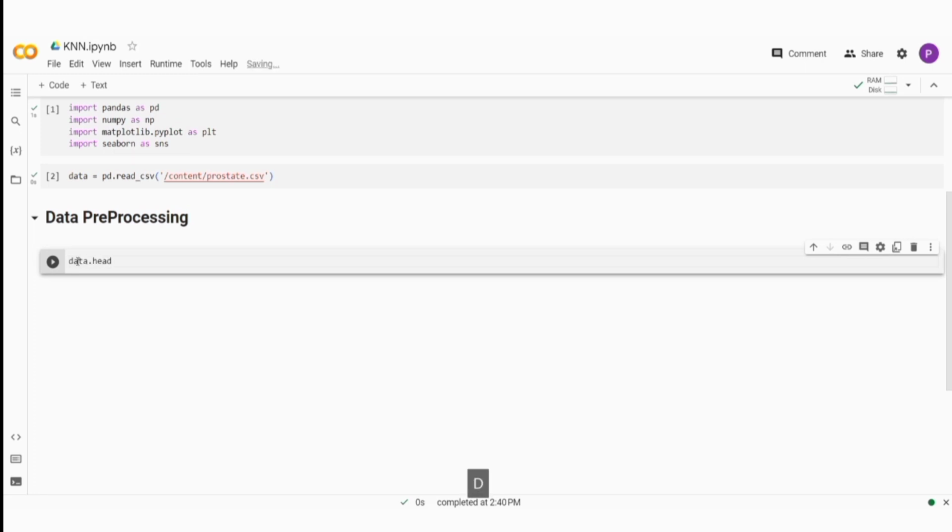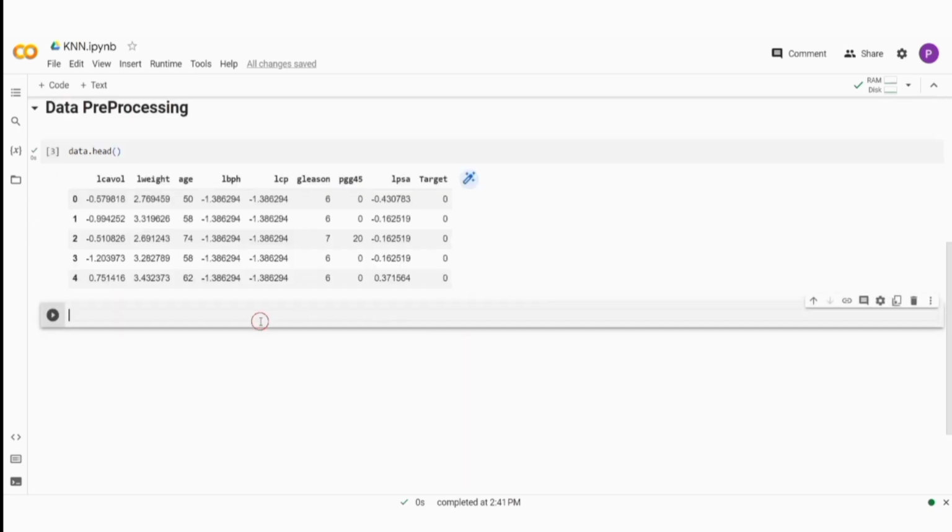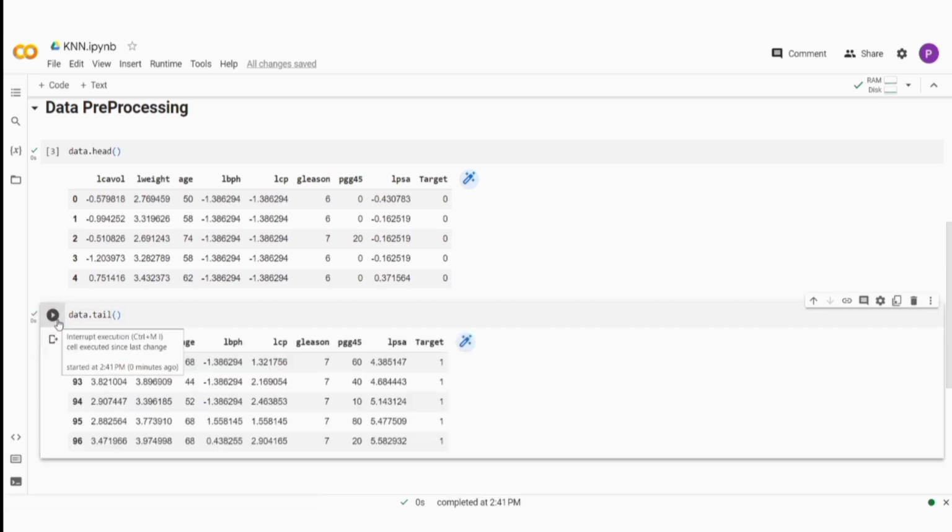Now we see the data pre-processing. Here I am using the head function to know the first 5 rows of our dataset, and now using the tail function to know the last 5 rows of our dataset.